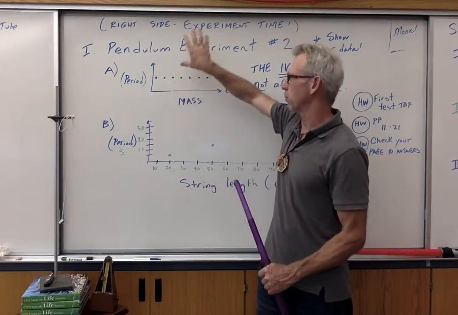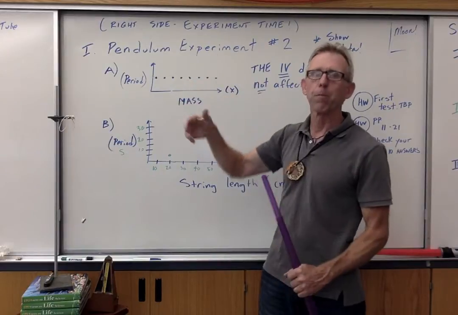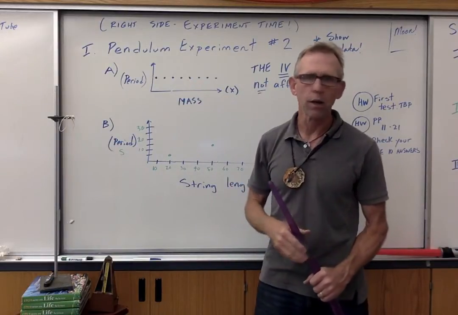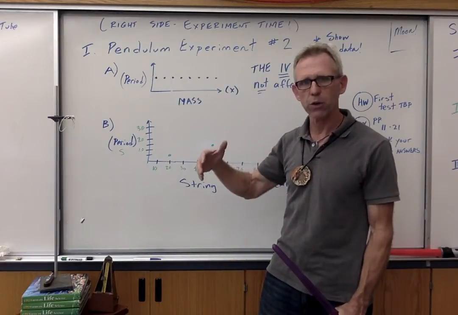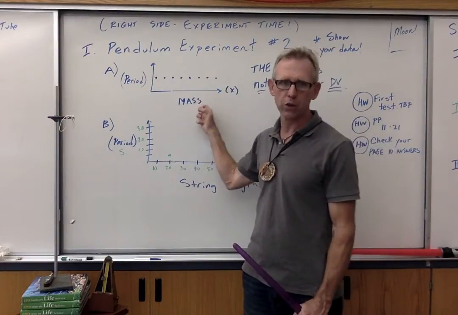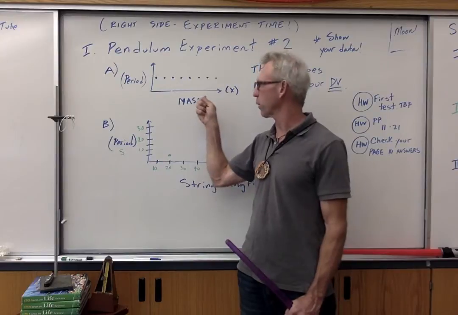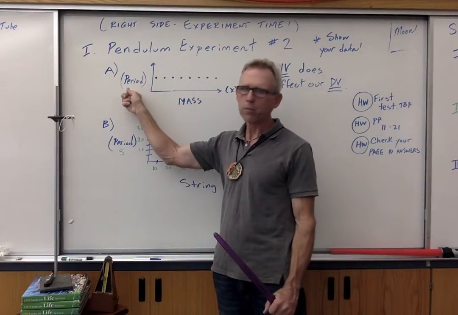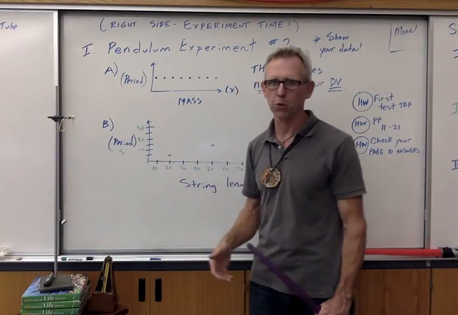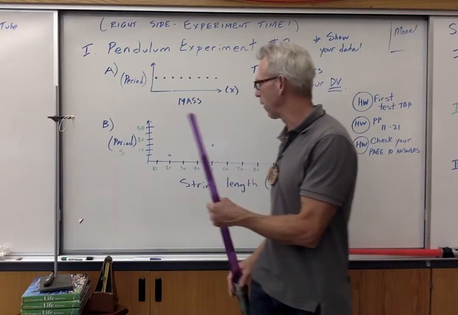Sometimes you might see dots scattered all over the place. This is mentioned in your chapter 1. When the dots are scattered all over the place and there's no line, there's no pattern to it, it tells you that there's no connection. Whatever it was you changed in your experiment here did not seem to have an effect over here. And now remember, there's lots of variables to account for in any experiment.